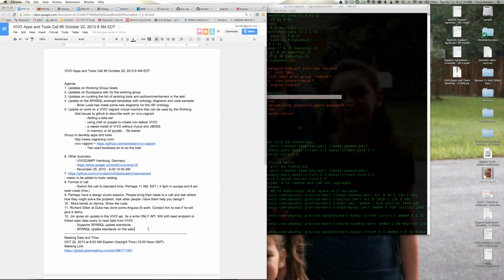So are you thinking at some point in the future of being able to issue SPARQL read queries via the API, or do you think that's something that's left to an endpoint? I think that's going to be based on the feedback we get.